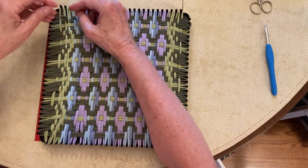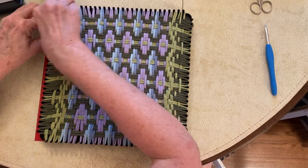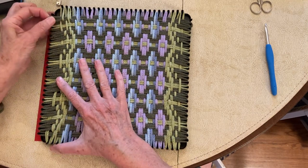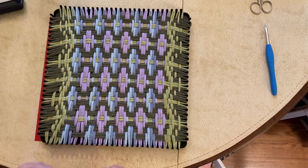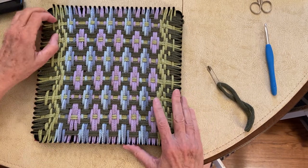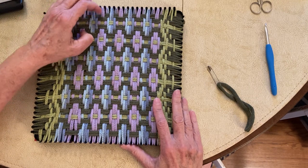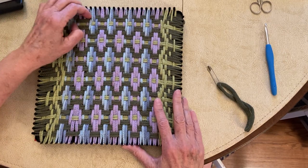Last is going to be over one, under one, over one. Over one, under one, over one. Last row. I know this looks funny here, but it's not going to make a bit of difference when we take it off the loom. This space here.